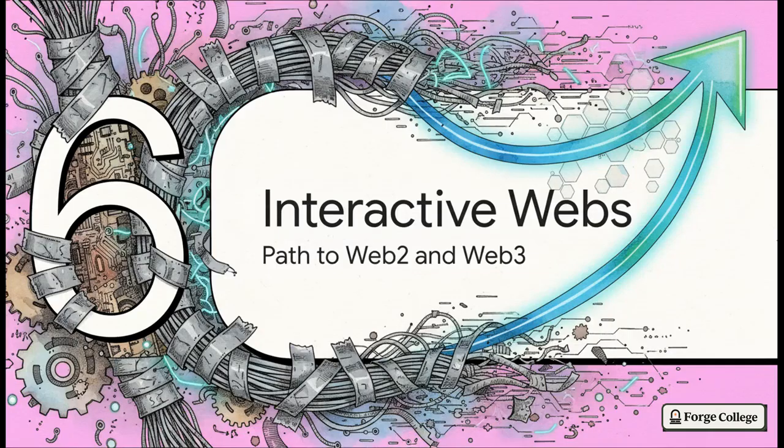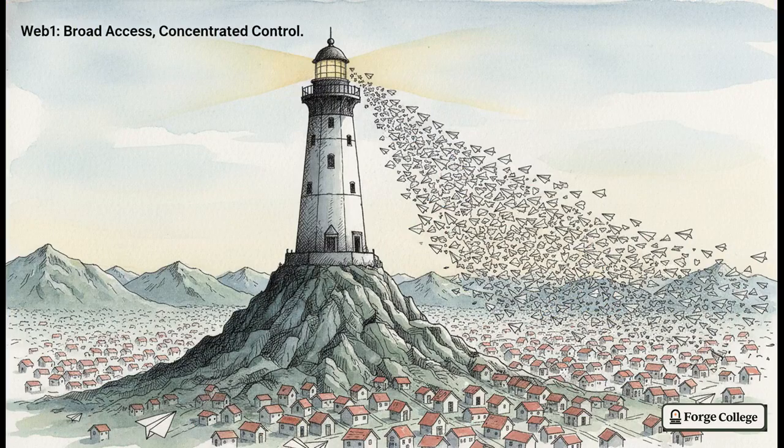And that leads us to our final section, Section 6, Preparing for Interactive Webs, the path to Web 2 and Web 3. All of that digital duct tape eventually became the massive architectural shift that we'll be breaking down in your upcoming Rise of Interactivity lesson. To summarize our engineering blueprint today, Web 1 successfully prioritized universal, simple document delivery over complex interactions. It intentionally separated delivery from state. And honestly, this was an incredible design choice at the time because it dramatically lowered the barrier to entry for readers and early publishers, which brought millions of people online.